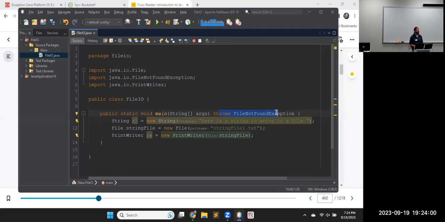Who's the caller on our main method? I assume the silence means y'all get the point, right? The Java virtual machine. And the operating system calls that. We have no control over anything before the main method.